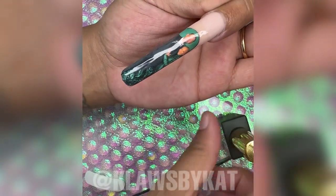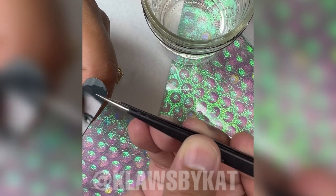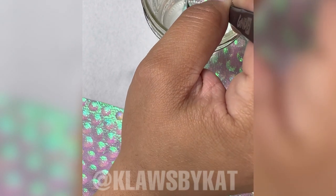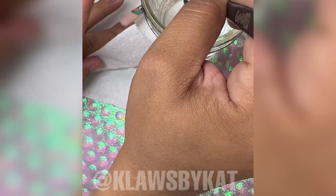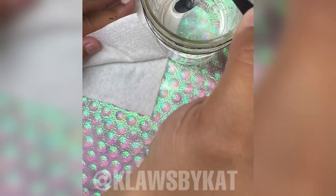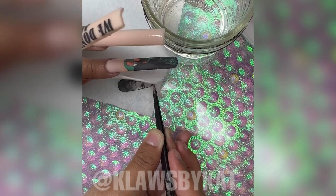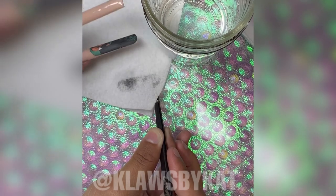So I will be doing another one with Chris Rock right here, and I'll let you guys watch. Once again, make sure you put foil gel on the nails that you are going to be using the Waterslide nail decals on. That way you have a sticky background so that when you place the Waterslide nail decal on there, it sticks to it and it doesn't go anywhere. So I will let you guys watch the rest.